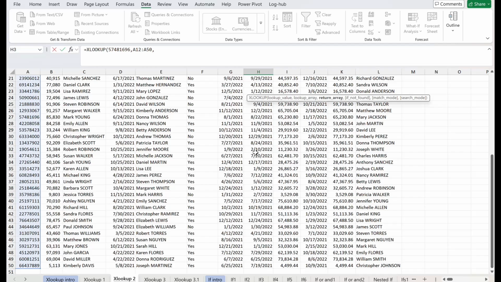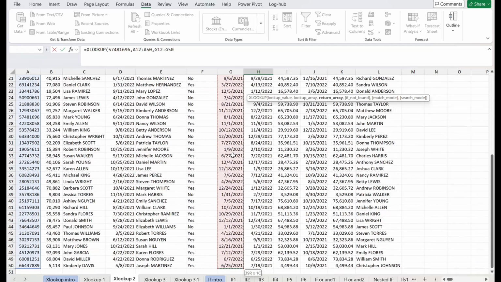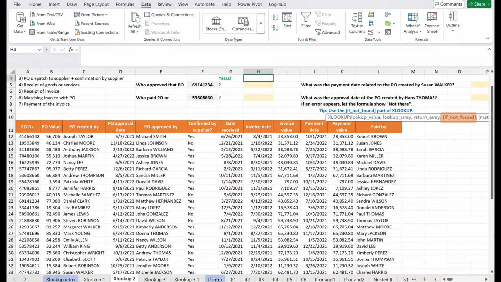Okay. Next, Excel asks, great, when I find this PO number in this lookup array, what do you want me to show? We need to know when the goods were received, so that is the date of received. There you go, that's column G. I'm holding Shift and Control, and with the arrow down, we select it.